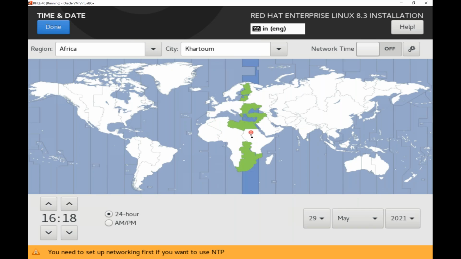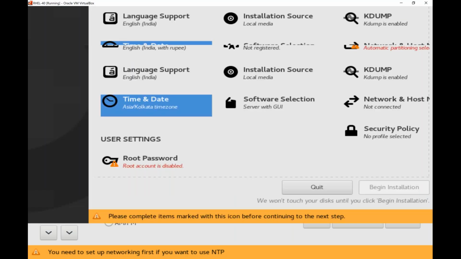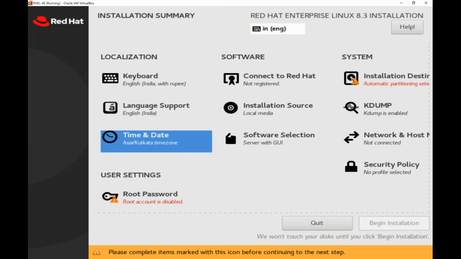Right? So I'm in India. This is my country's map. I'll be clicking on my country. So automatically it would be selecting region Asia and the city Kolkata. So Indian Standard Time is adjusted according to Kolkata. That's the landmark it has given. So you can adjust according to your region wherever you are. Let me click on done. Once you have made the change, simply click on done and we are finished.